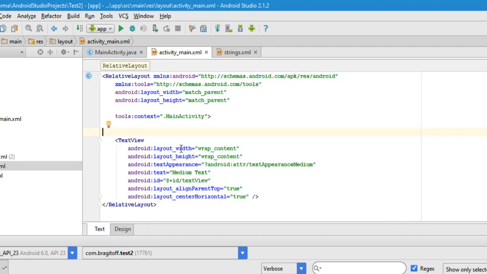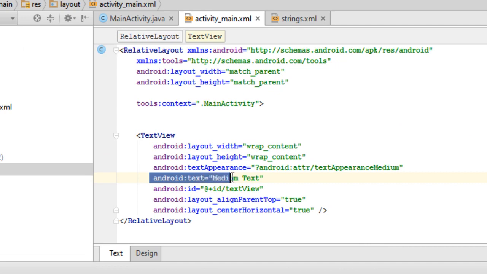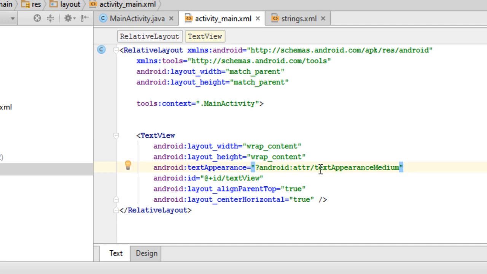text of the layout, and then we will delete this line, that is Android text. This line of code is used to set the text that will be displayed inside the text view, so we will delete that, as we will be making use of the strings.xml and a find view by id method to display the text inside the text view.